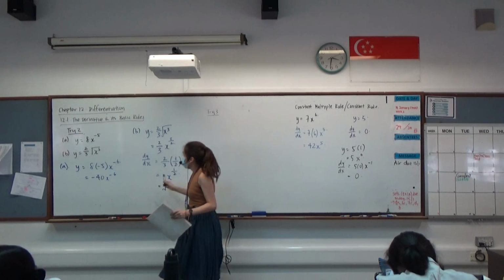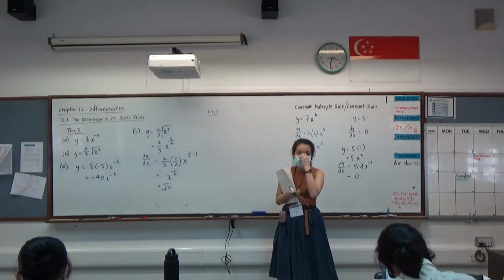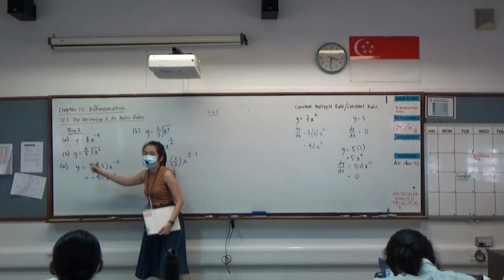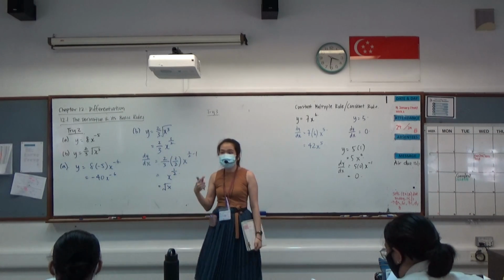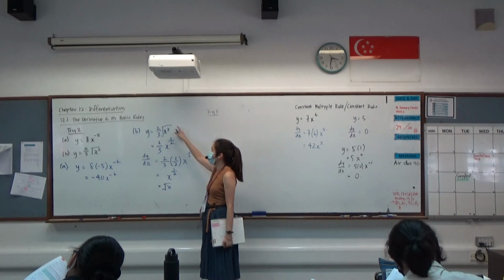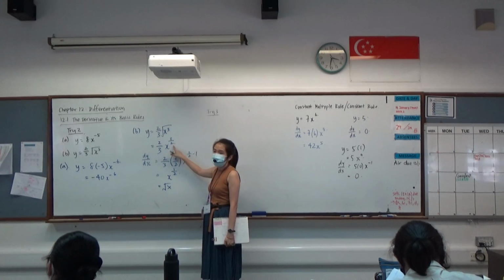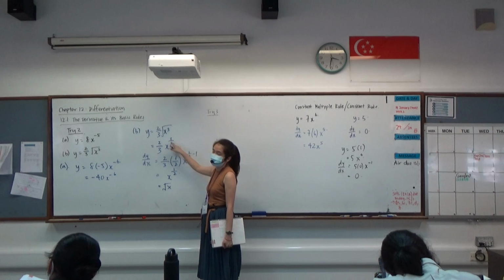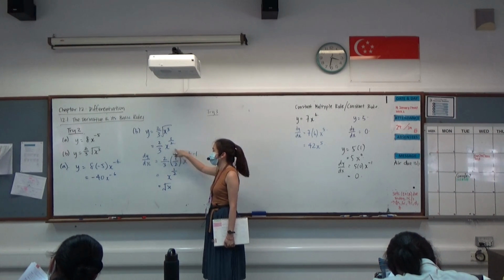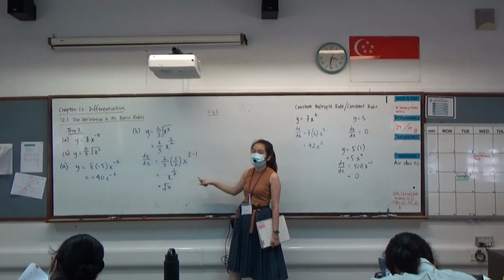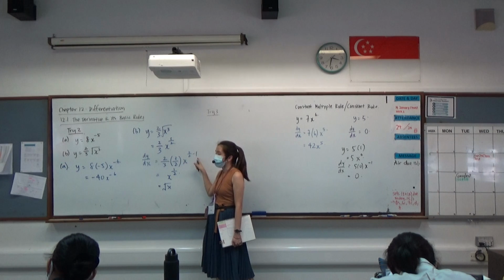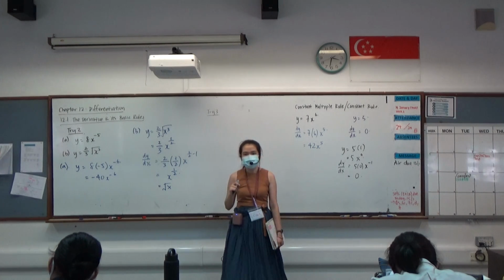The thing about part B is that we do not have any rule at this point regarding square root, but we can use our Indices Laws that we are familiar with to redefine the square root as a number in the power. So we get x to the power 3 over 2. Only at this stage can we do our differentiation, where we bring down the 3 over 2 and we minus 1 from the power.